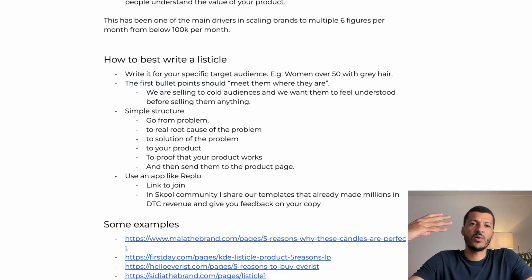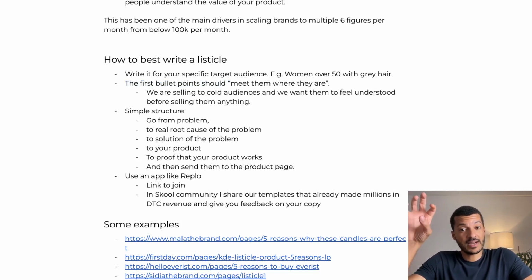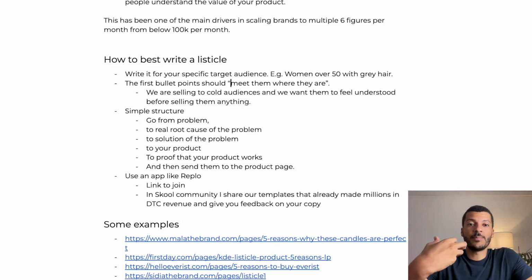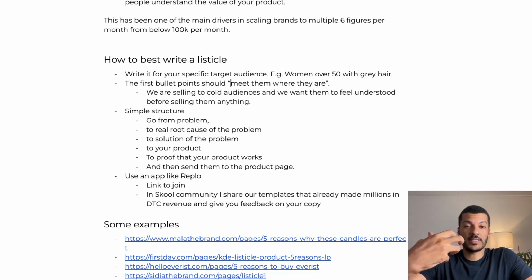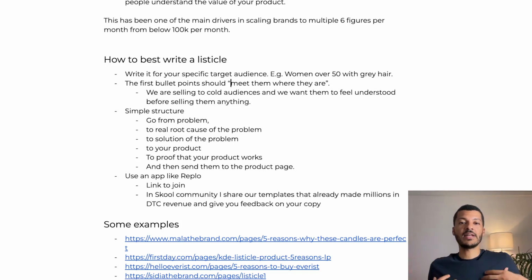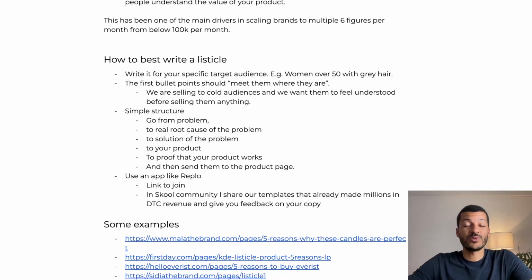So either it's what they want, right? Is their desire, the ultimate desire, or it's the pain point that they're experiencing and that they want to solve. Because then they feel like I'm understood. I'm right here, right? This is very important to communicate, especially when we're talking to colder audiences. They need to feel that rapport that, oh wow, this is written for me, so it's relevant to read the second paragraph, right, or the second bullet point.